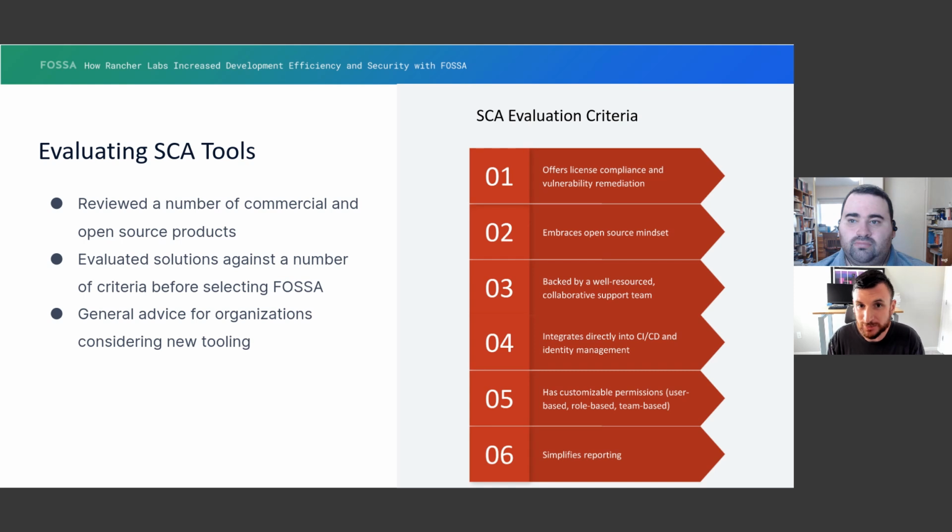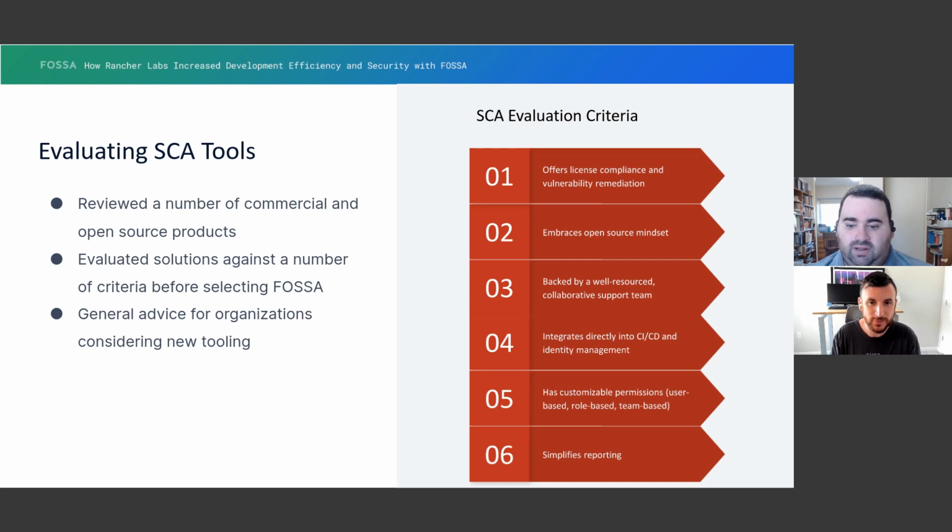Are you going to end up potentially in 5 years having to maintain the solution that you pick yourself? That's not necessarily sustainable, especially for small or medium-sized companies. So FOSSA plays into that theme of open source sustainability because it has the backing of a company and continues to evolve, and we can collaborate in that open source space with them.